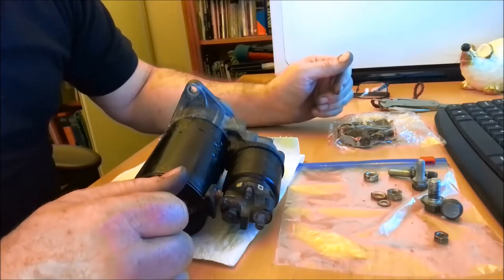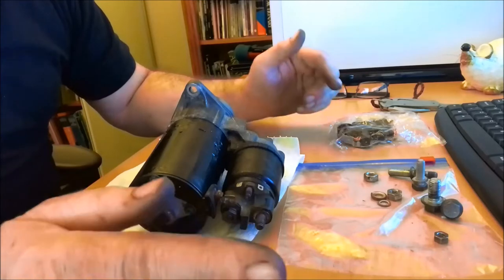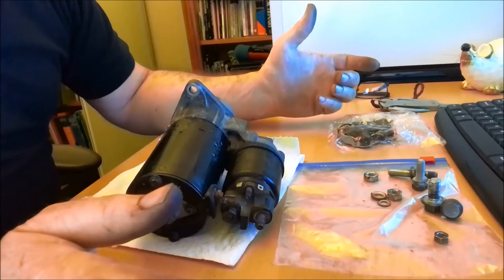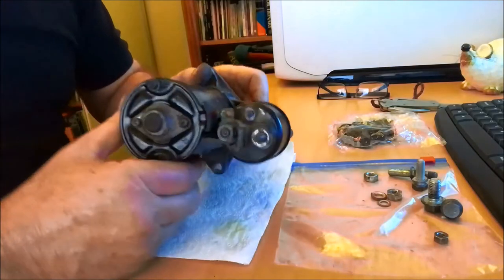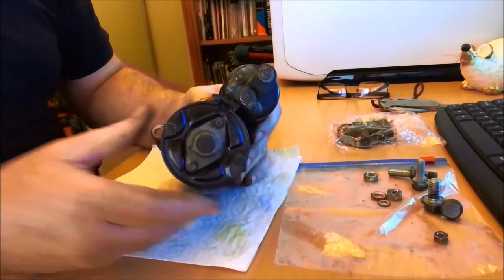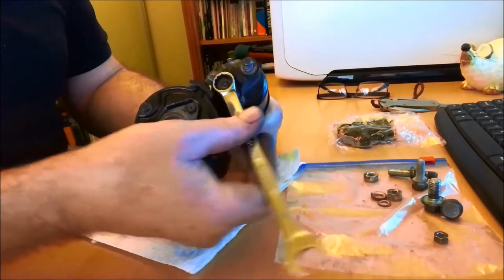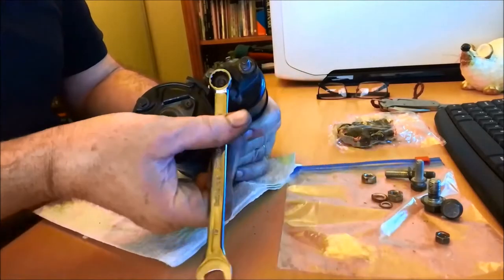I spent about two hours jacking the car up to put a set of ramps underneath, because the distance from the front wheel to the front of the bumper bar is too great — you can't drive the car up onto the ramps because the ramps contact the bumper bar first. However, that wasn't really an issue because the car wouldn't start, so I had to jack the car up and push the ramps underneath. What we need now is a 13mm spanner. This is your connection from the solenoid — this sends your cranking voltage once the solenoid is activated down to the motor. This is the link that's broken.